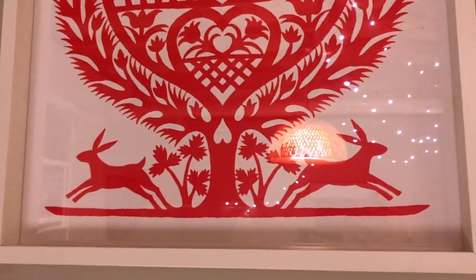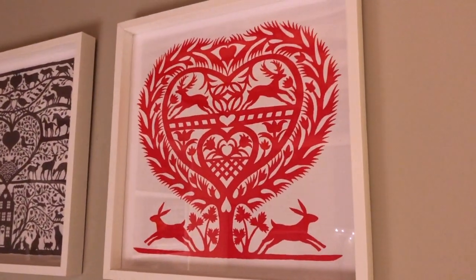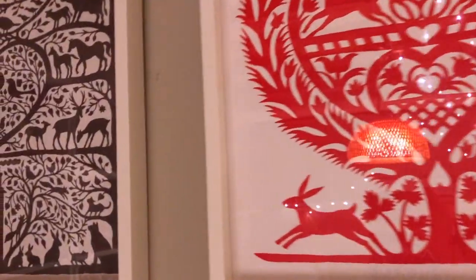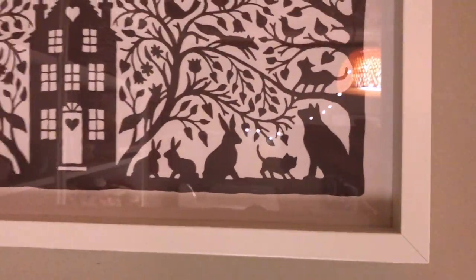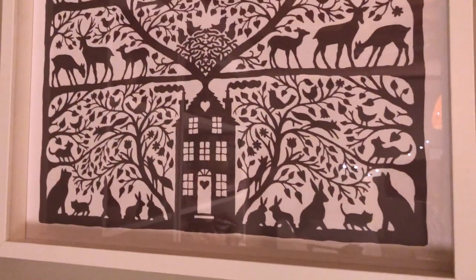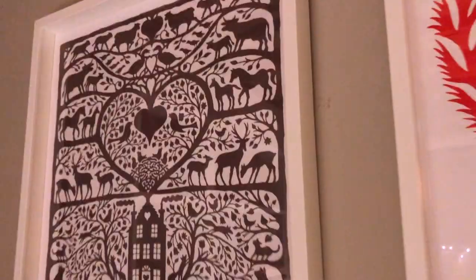I have those exact rabbits on the header image for my blog, and I just thought that was so pretty, and I love all the animals. And there's a little dog and a little cat, just like Jersey Boy and Olive in the home. That kind of looks like my house a little bit. So I just thought that was so sweet.